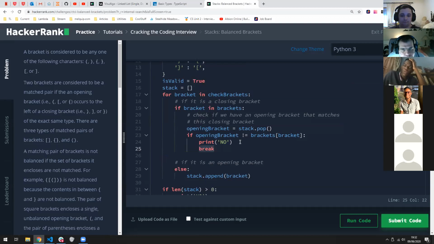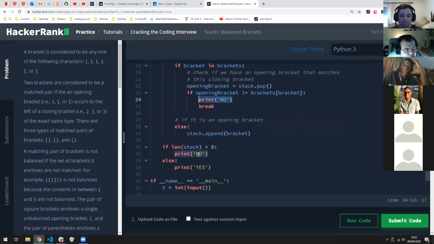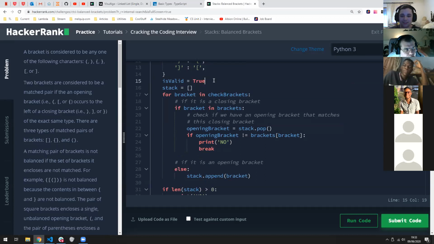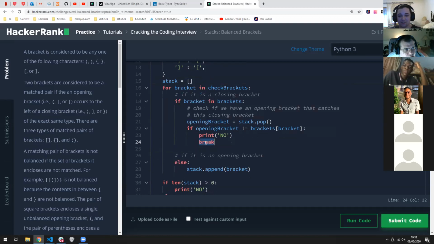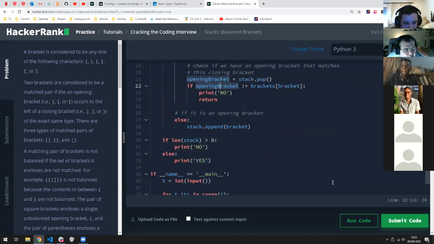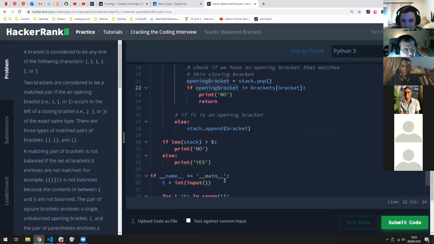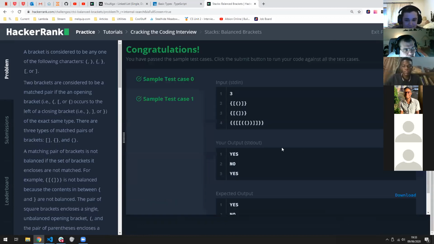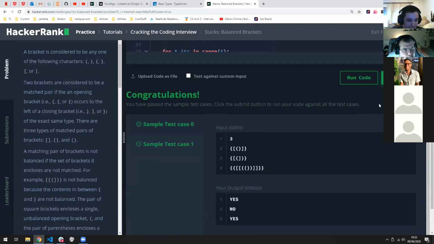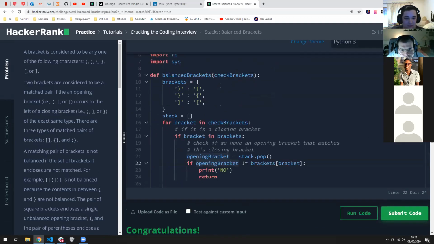How about you just return after you print no, so you don't have to... Of course, that makes much more sense. Of course. So yeah, return, of course. Let's see if that works. Exactly. Yeah, return makes much more sense.